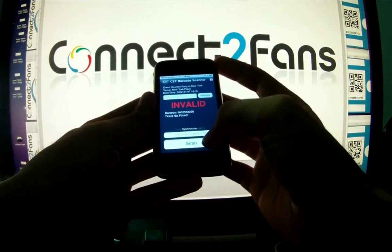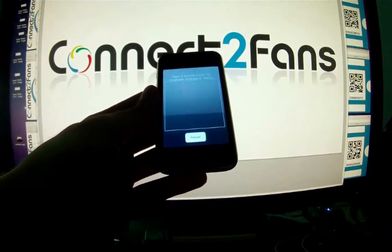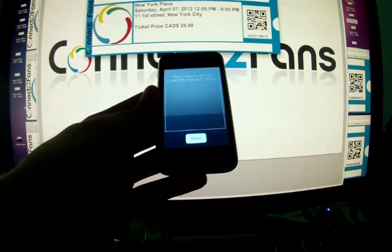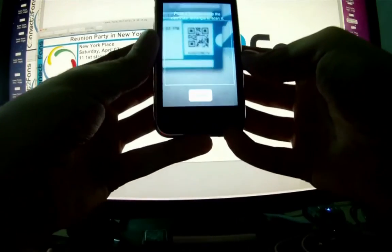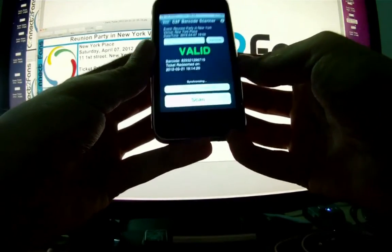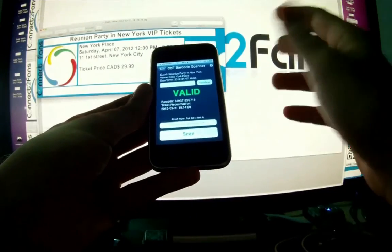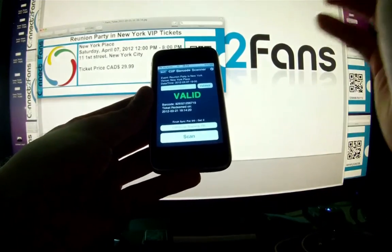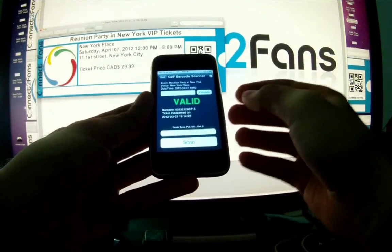Another way to scan tickets is to click on the scan. It's going to pull up a scanner now. I'm going to pull up a ticket here. And when I scan, I can just point this at the barcode. It scans it. You instantly know that it's valid. I get the green valid. I get a different sound made. And the scanner vibrates just once, just to know that it's a valid scan.